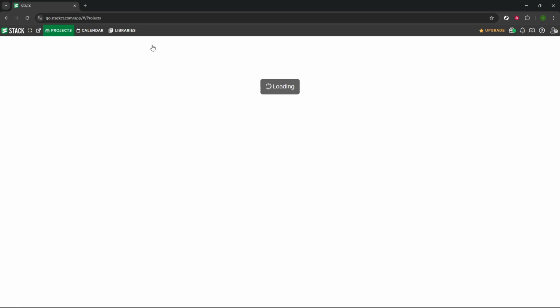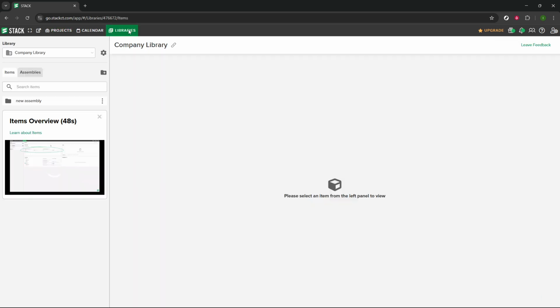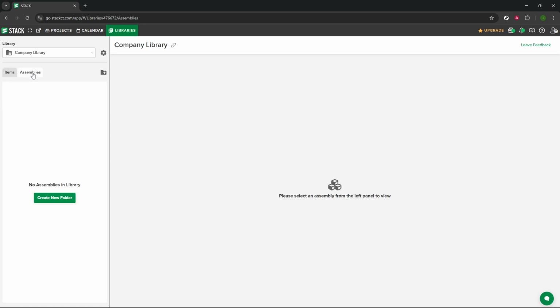After you've successfully logged in, we're heading over to the Libraries section. From your dashboard or navigation menu, look for Libraries and give it a click. This takes you directly to your libraries where you can manage your collections of works, including your assemblies. Once inside the libraries, you'll see an option for assemblies. Click on Assemblies to enter that specific part of your library where you can store and manage these grouped items.